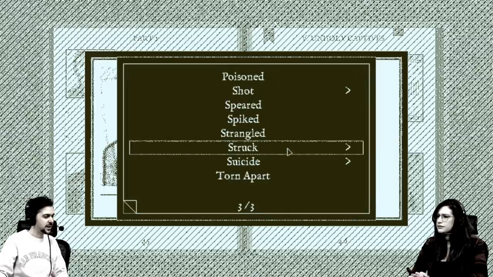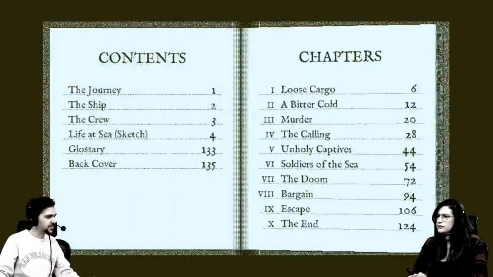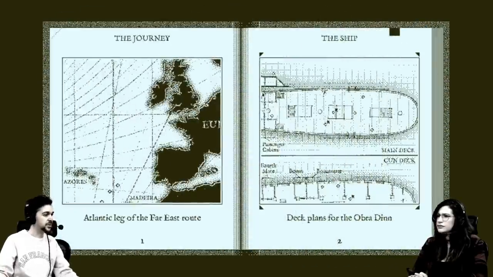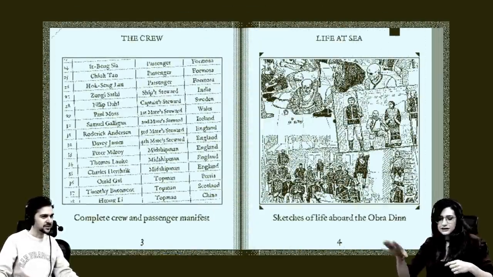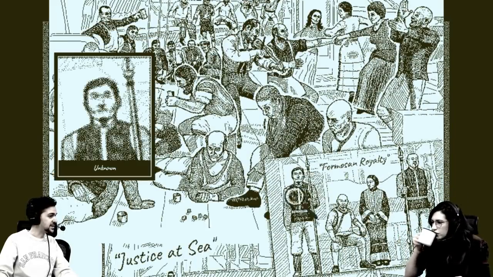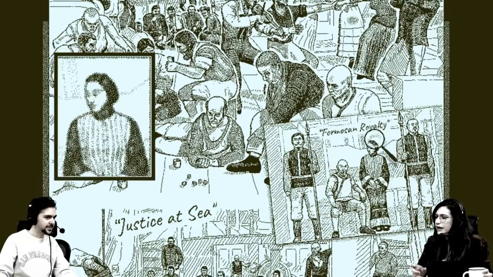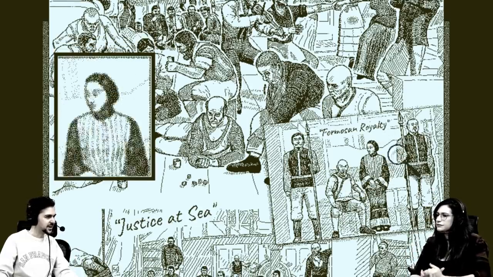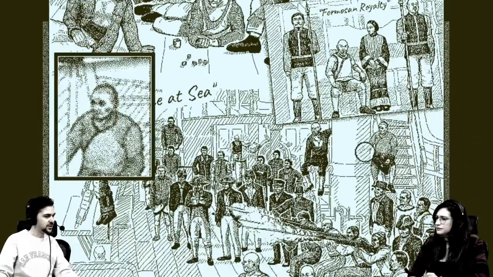Formosan guy. I'm assuming he's Formosan because that's the clue at the start. Okay, so we've got this book full of clues. I'm going to let Lydia take over in a second. No, actually, this is quite helpful. It's a little recap. So we've got in here these Formosan royalty, see? And he's this guy. Oh, he is, yeah. So maybe this guy's a king. Maybe this guy's the queen. Maybe these are the guards. Yeah, that looks like it. You know, but there's also a lot of Chinese crew members.